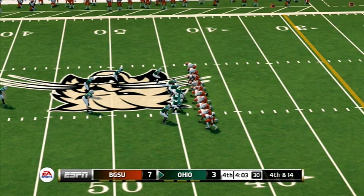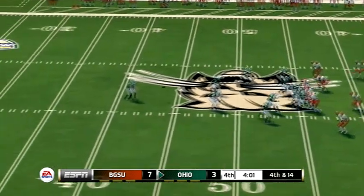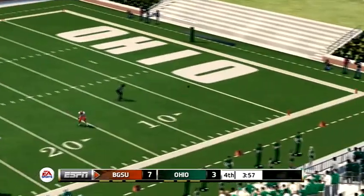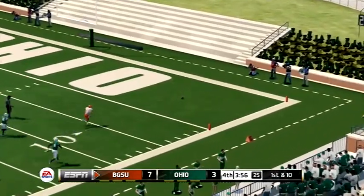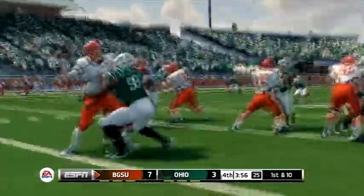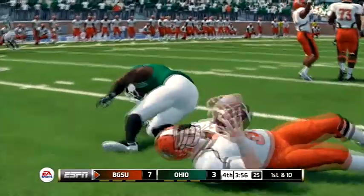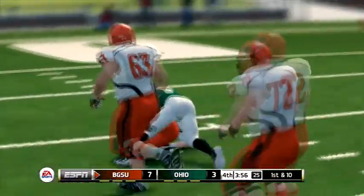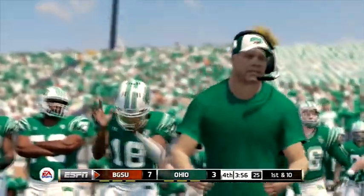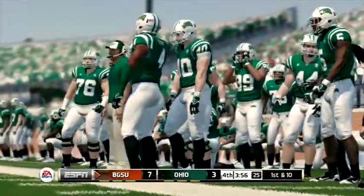Wilson is waiting for the snap. This one will go into the end zone, and they'll bring it out to the 20. It's been a good day for this defensive lineman, really showing off his skills. Well, this guy seems to just be the spark plug for this defense. They seem to play depending on the vibe and energy that he brings. And today, boy, he is bringing it.